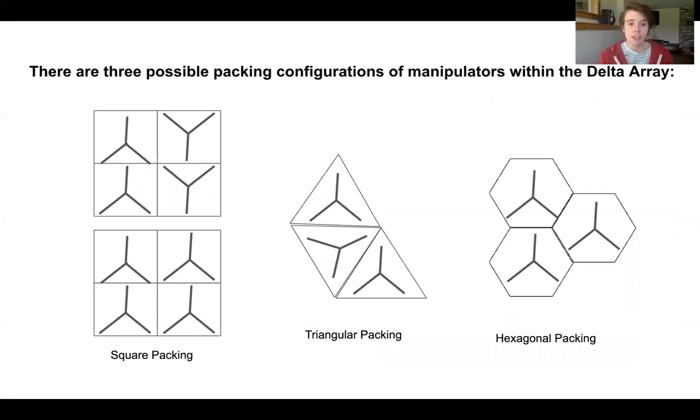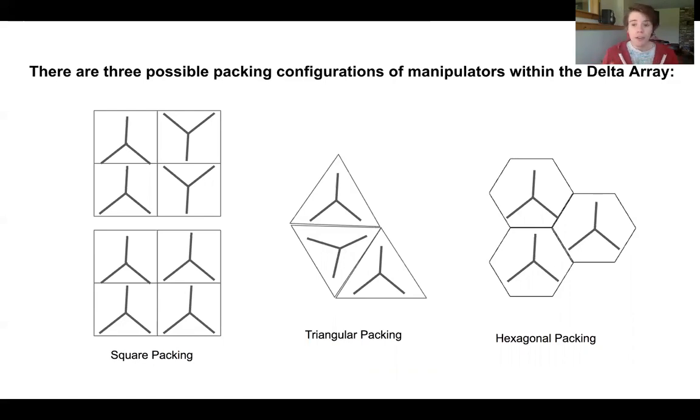To start with, I looked at the arrangement of deltas within the array. If you're packing the deltas closely together, they're going to start to collide with each other, which limits the effective workspace of each of the individual manipulators. But if you space them too far apart, you're able to get fewer contacts on each individual object you want to manipulate and are risking them falling between the deltas or just out of reach in general. The ideal delta arrangement is one that maximizes both the effective workspace of each individual delta and the overall density of deltas.